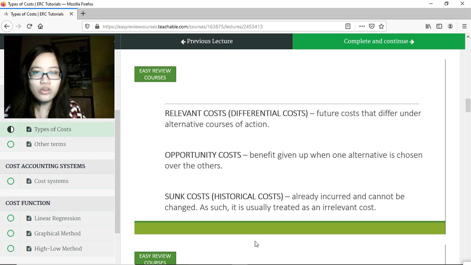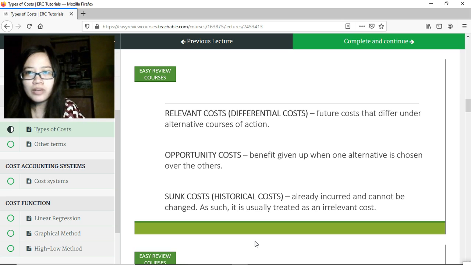And then we have opportunity cost, benefit given up when one alternative is chosen over the other. So for example, yun na yung ating options. You have option 1, 10,000 na materials, tapos 50,000 na cost of machinery. So, total is 60,000, right? And then you have option 2, 10,000 na materials, 60,000 na labor cost, okay, for the workers. So, in this sense, you have 60,000 and then you have 70,000 total cost between option 1 and option 2. So, pag pinili mo si option 1, so, ang opportunity cost mo would be si option 2 kasi hindi mo siya pinili. So, yun yung benefit given up when one alternative is chosen over the other.